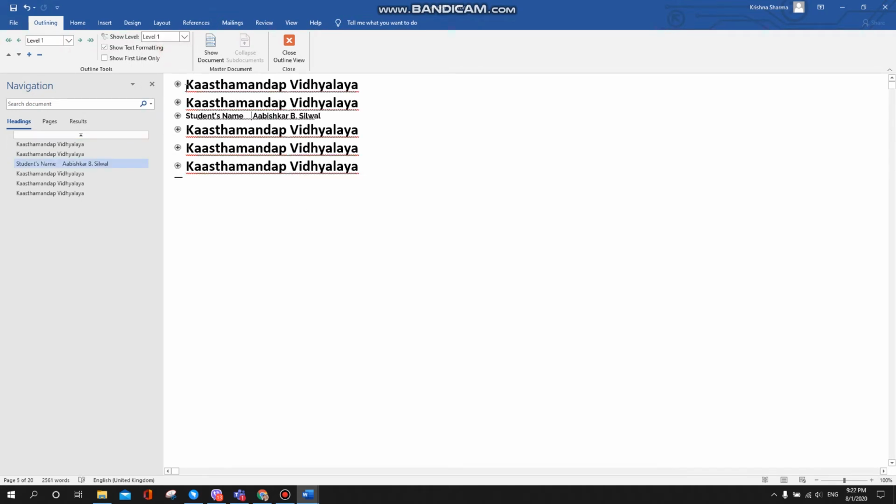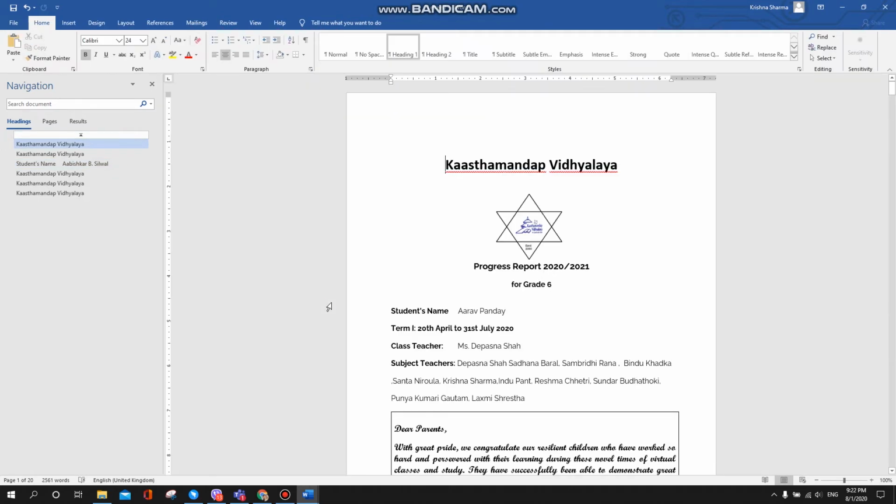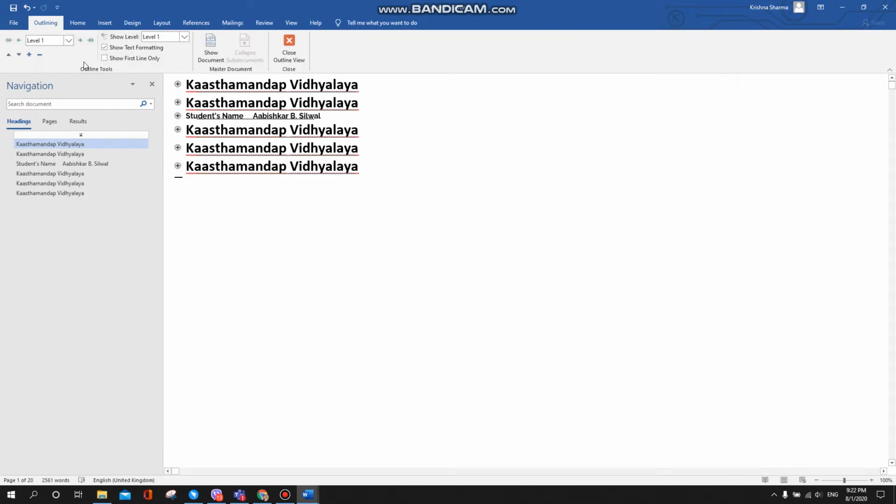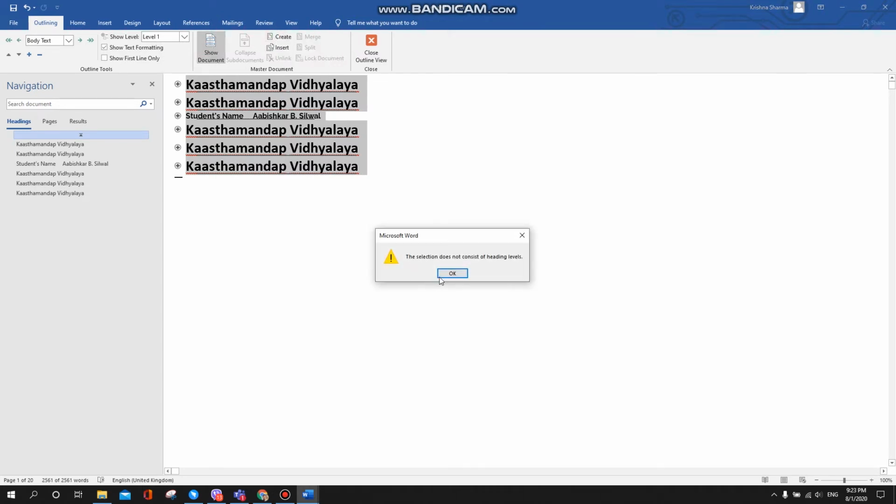This is not that important, but it's recommended. Once I do that, I select everything, click on Show Document, and click on Create. When I do that, it told me that there are no heading levels.